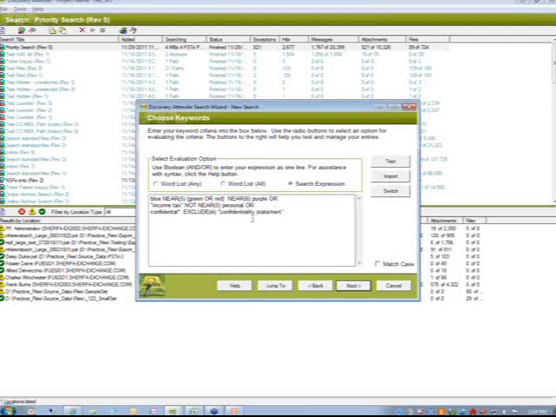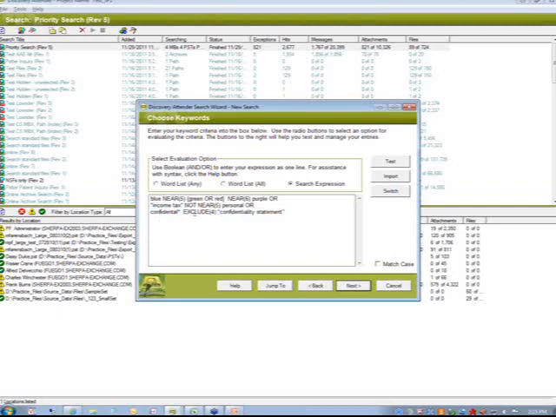Now, a good way to think about this, an example here, is if you had every email that was coming out of your system have the words confidentiality statement in it. Obviously, if you're searching for the word confidential or confidentially, you're going to hit every email that you have. But what this does will find every instance of confidential except when it's in confidentiality statement.